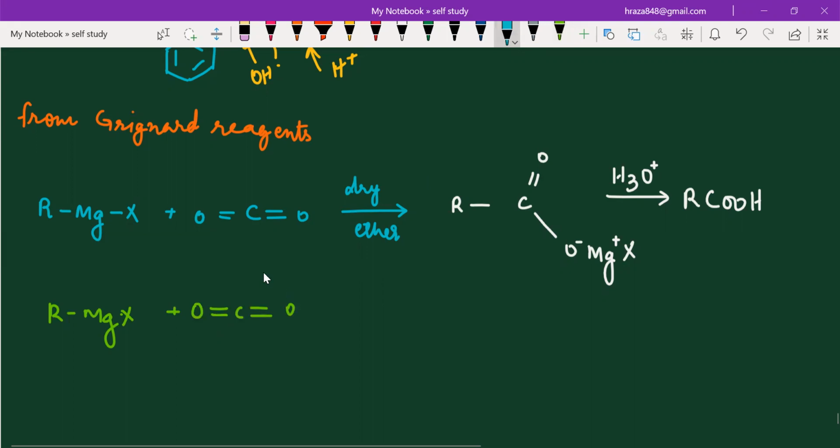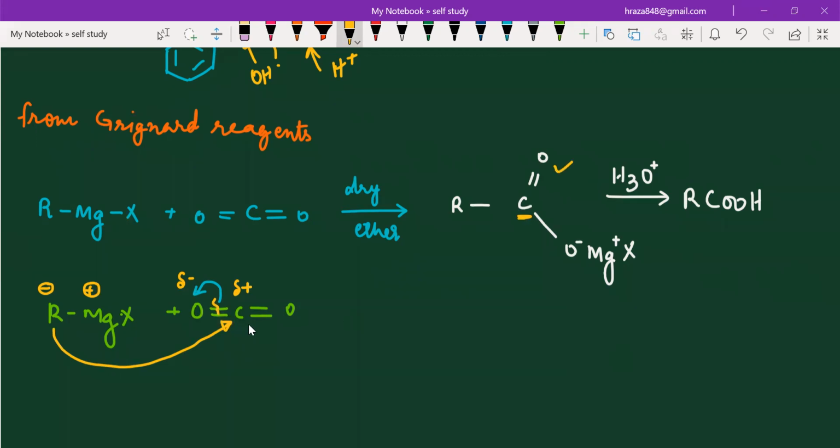And you know that oxygen is more electronegative, so it will take electrons from carbon. So this will have delta positive and this will have delta negative. Again, this is positive because it is a metal, and this is a non-metal, electronegative, so it will have negative. As you can see, this negative will go to this. One of the bonds will be broken. So as you can see, C double bond O, and with C there is R. So this R comes here, and with O minus, Mg plus will go. So in this way you get it.